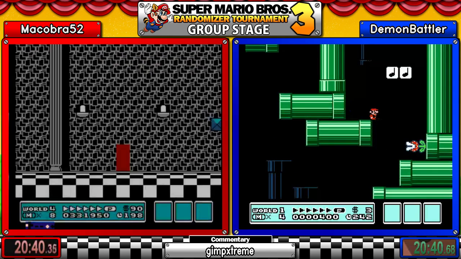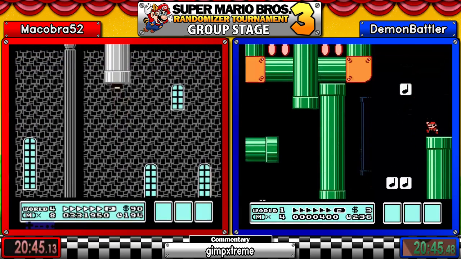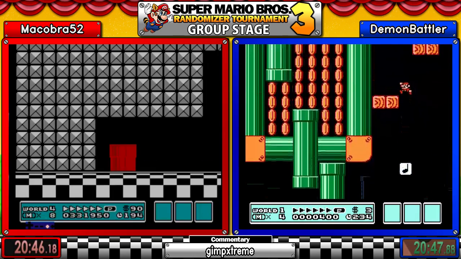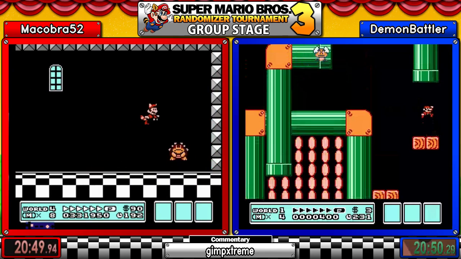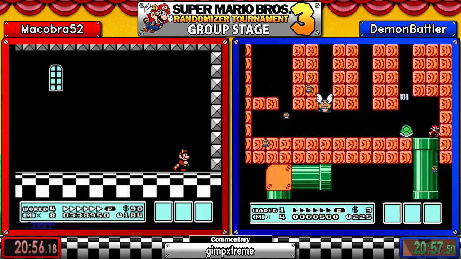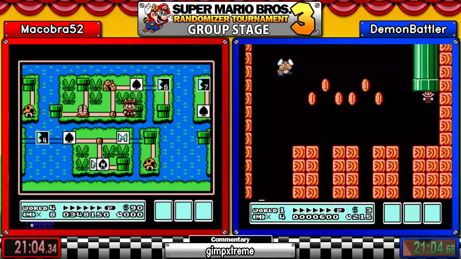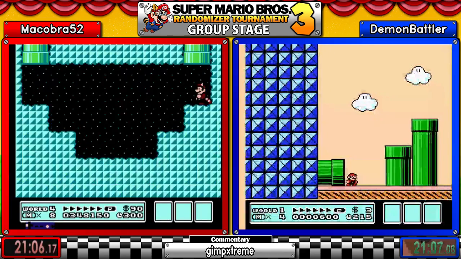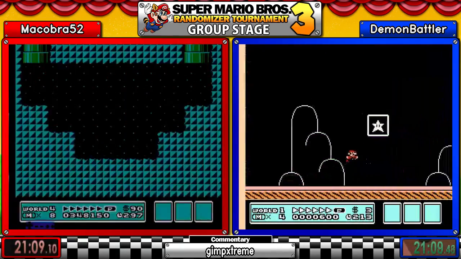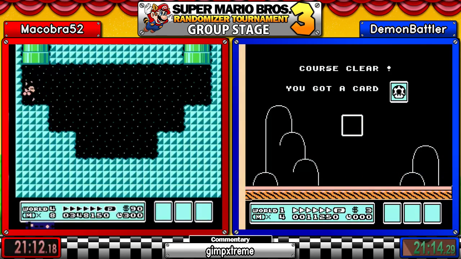DemonBattler's going to take his time climbing up the stage just to be sure he doesn't have to play it again. Cobra uses it. Looked like he used a cloud to get through and play this next beat through the boom boom. DemonBattler using a good choice there by using the shell to defeat the Goomba. And he successfully gets through. Let's hear it in chat for DemonBattler. That was not an easy stage.